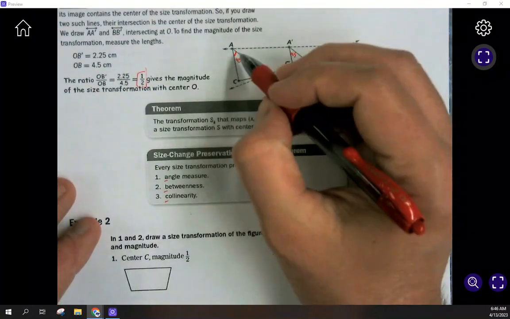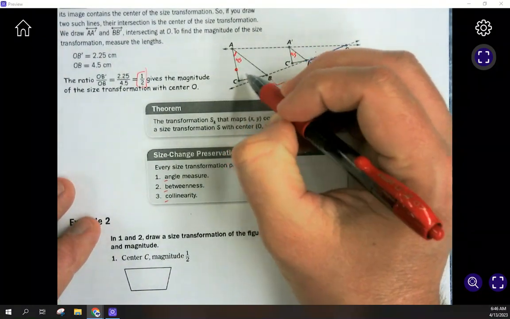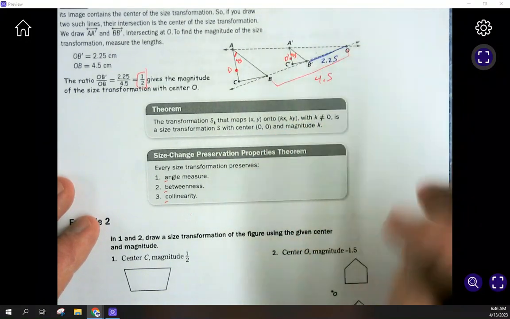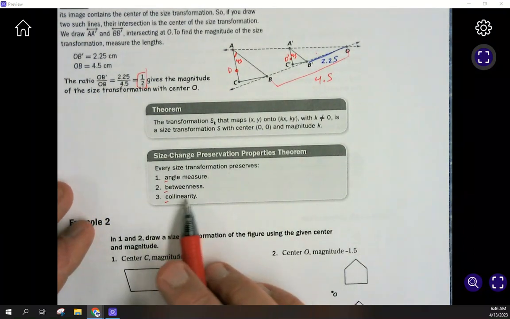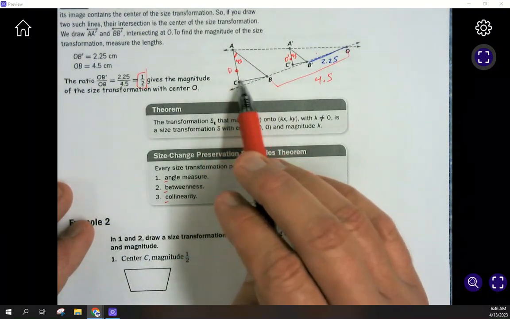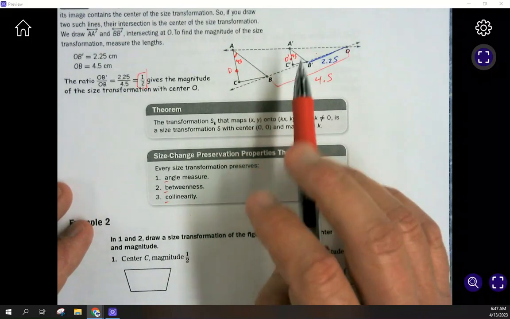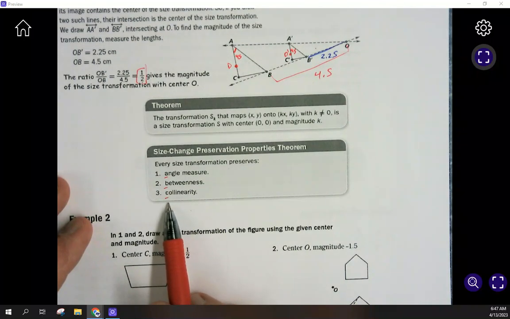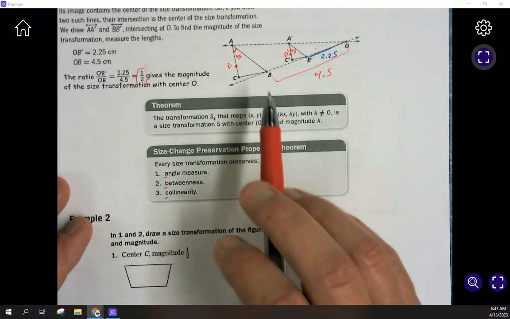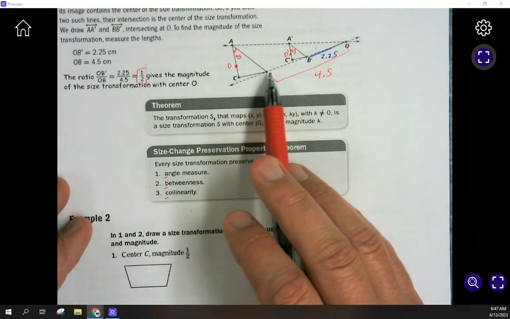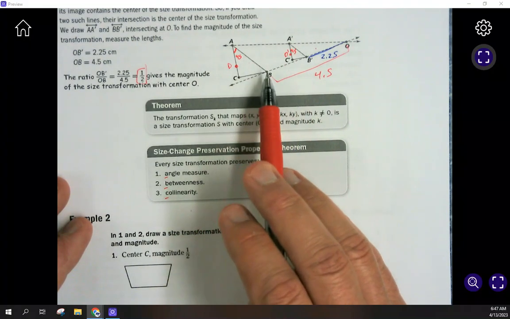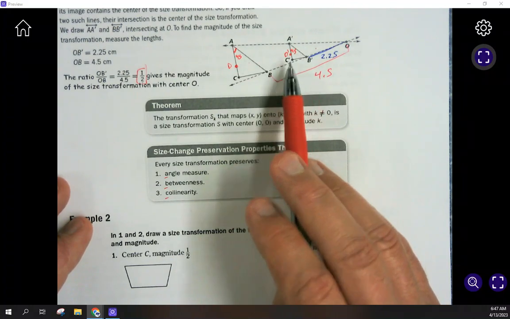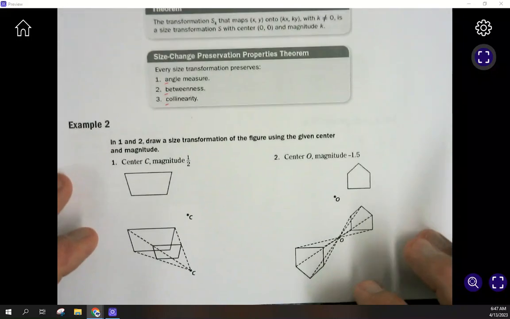Betweenness is preserved. So if I had a point between A and C, let's call it D, that same point is still going to be between A and C when we come over to the image. That makes sense. And collinearity, if these are on the same line, like C and B are on the same line, I have a size transformation, C and B are still on the same line. Notice, again, that fourth one that we talked about all the time was distance. Distance is not preserved. That should make sense too, because we're changing the size of this. The distance from C to B is not going to be the same distance from C prime and B prime because we've shrunk it or we've enlarged it. So distance is not preserved in this case.